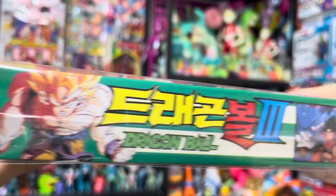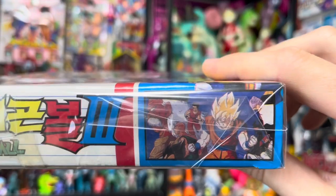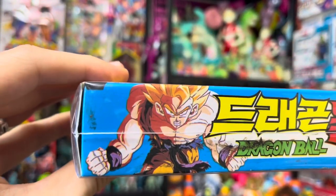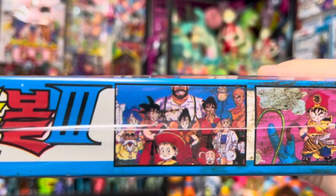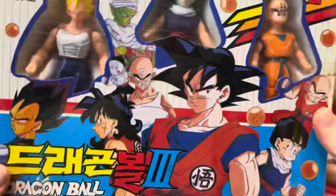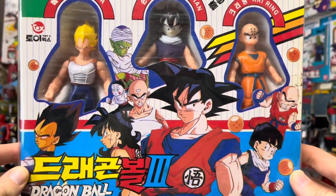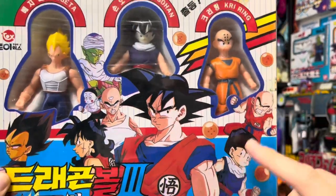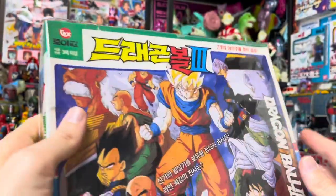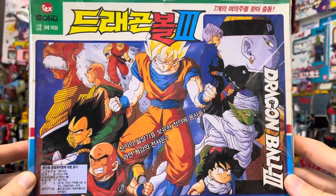Let's look at the top of the box. Got Super Saiyan Goku here, a couple different images down here. On the side, you got a promo image for the Android Saga. Got another Super Saiyan Goku, and some other miscellaneous early Dragon Ball Z images. On the front of the box here, we've got some other characters depicted that are not actually in the box set. Although Gohan and Krillin are, but these guys aren't. And on the back of the box, we have an enlarged version of that same Android Saga image.